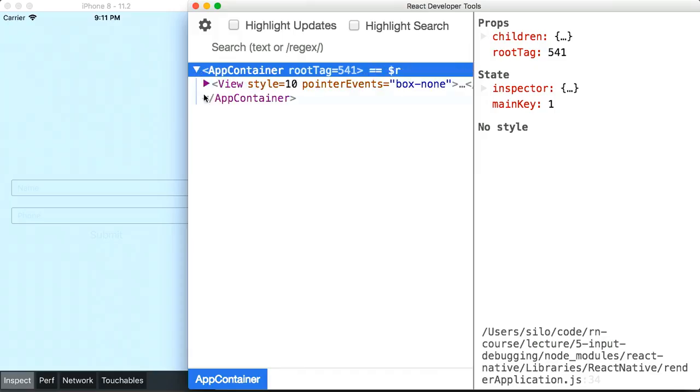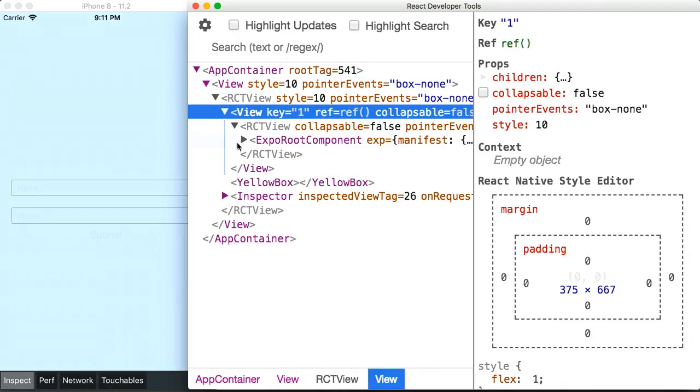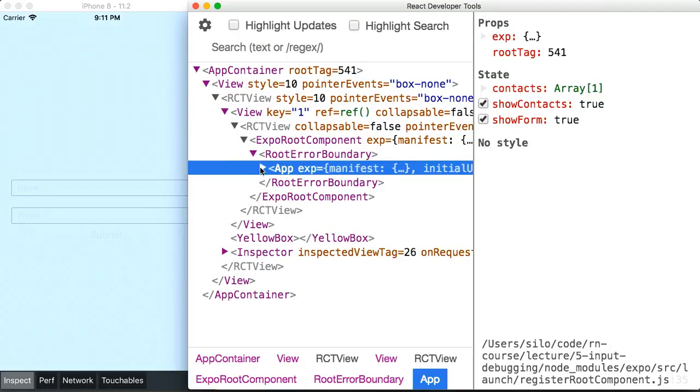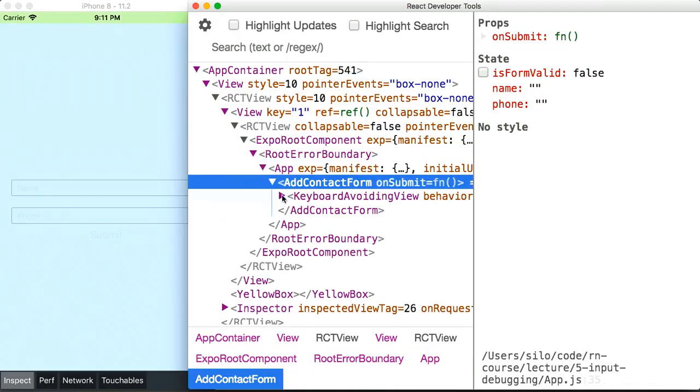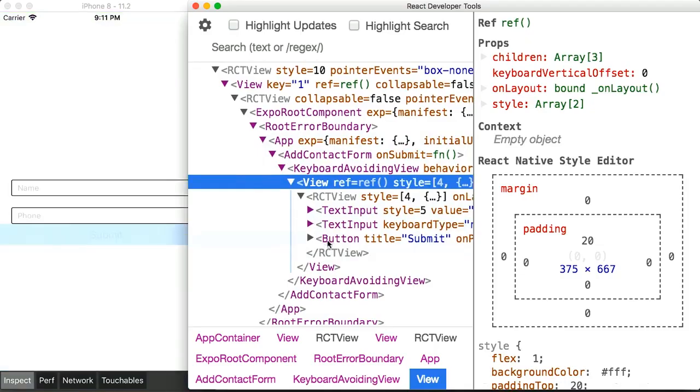And if we start to unfold these things, things are going to start to become pretty recognizable. We're starting to see things that we've named: add contact form, app, text input, button, and as we hover over them, you can see them highlight over here. And how's that working? Well, it's actually working with the inspector to do that.